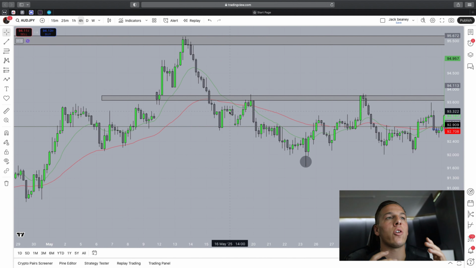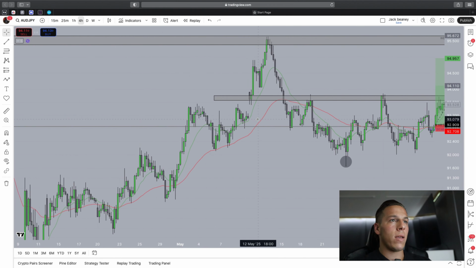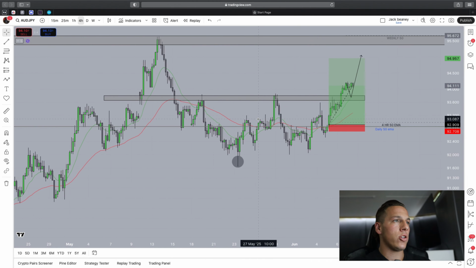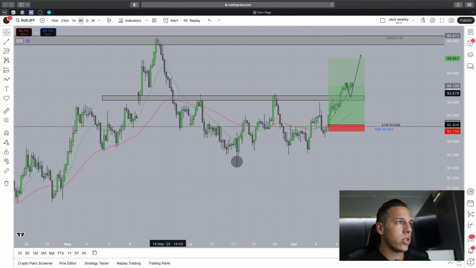Very, very unlikely price is going to just push off of this. We need to see a little bit of consolidation, a little bit more price action going on before the price itself was going to roll over and then go into bullish movement. So what I was waiting for was an inverted head and shoulders. As you can see, we had this again.